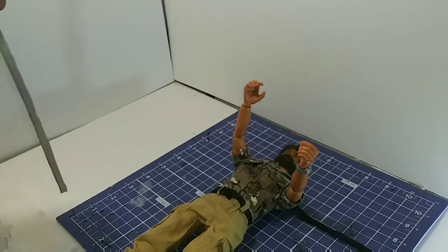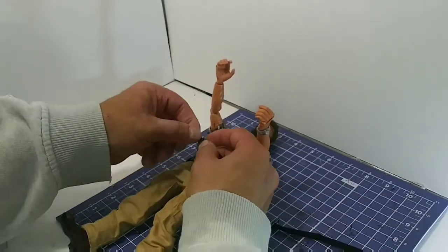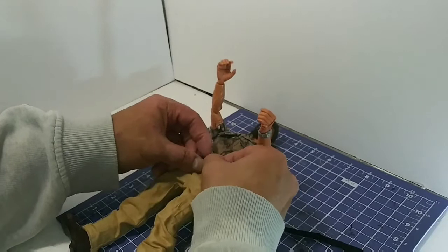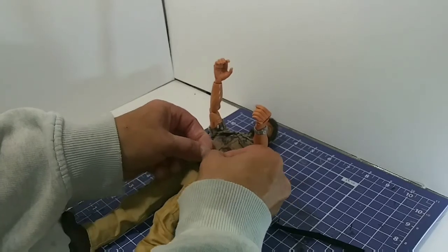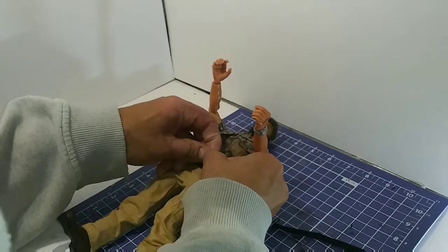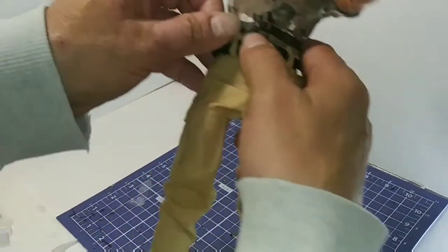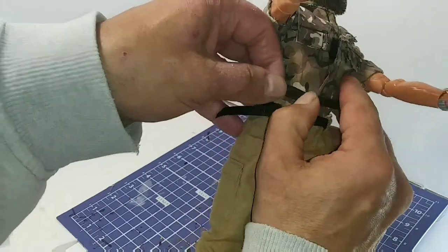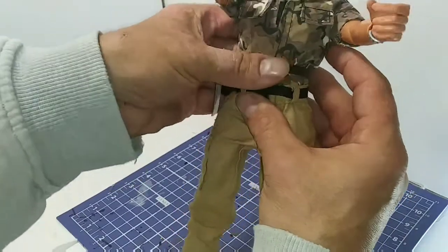Now you could take your action figure and wrap the belt around him, pushing the end of the belt through the first part of the buckle and then out the other. And then you could pull it tight. You could actually put your finger on the plastic buckle and pull the leather tight. Then cut off the excess with a pair of scissors or a razor knife.